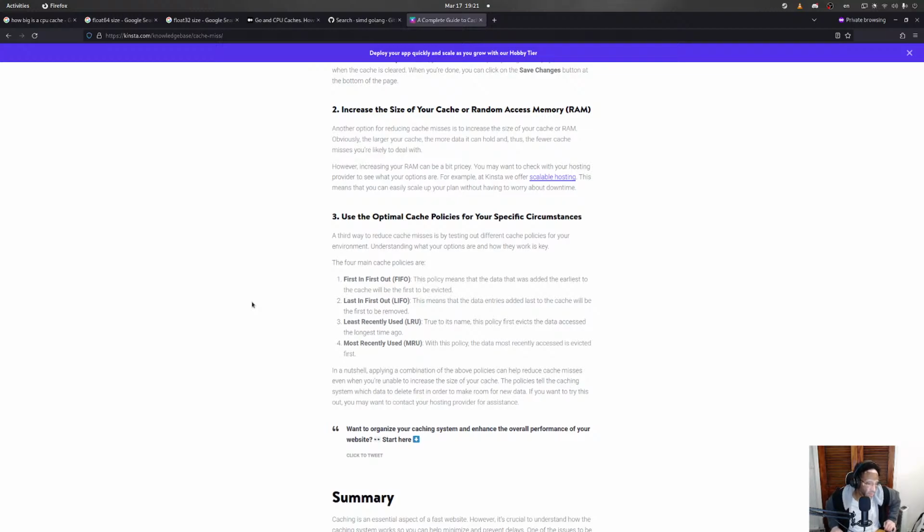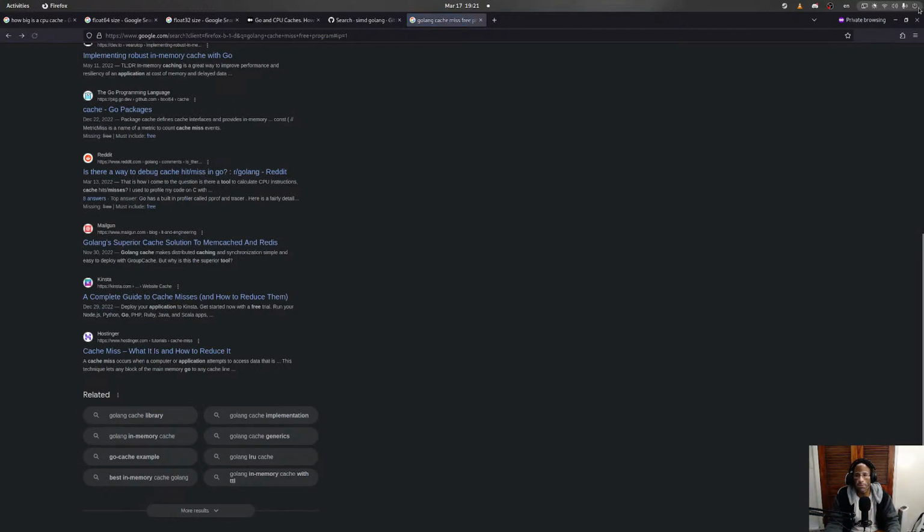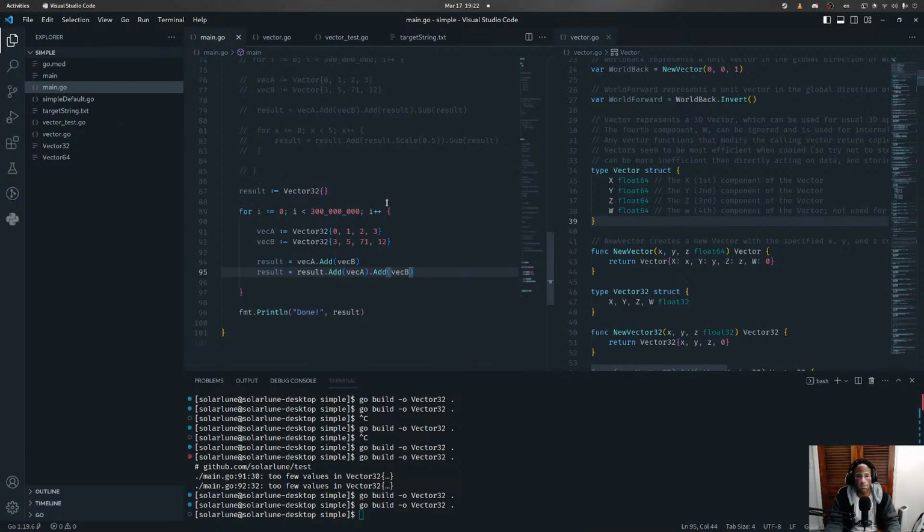Guilty Ghost says, if Vec A and Vec B are new each outer loop iteration, then wouldn't that be a cache miss each time? Misses, then compare when you only grab the same two each iteration. Let's check. I feel like, well, we'll see.